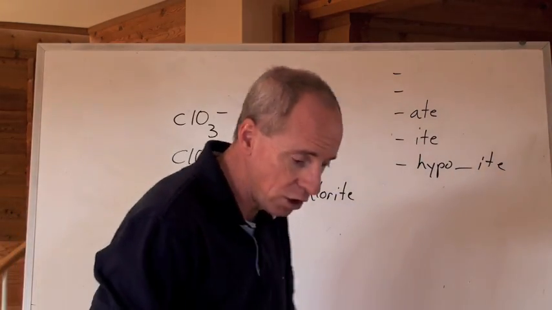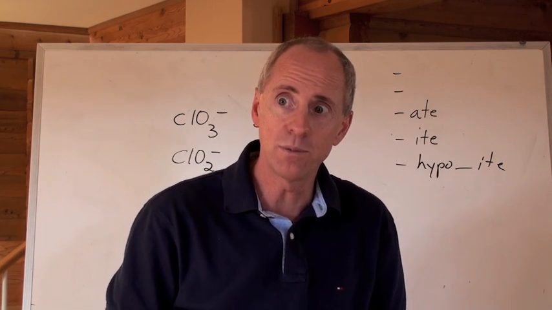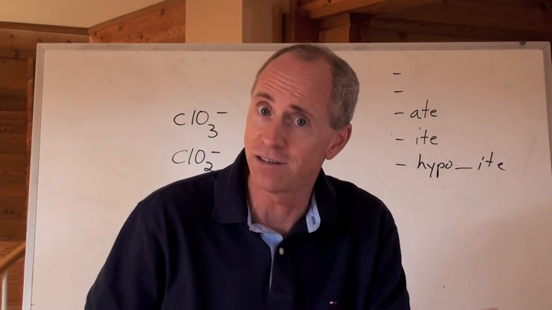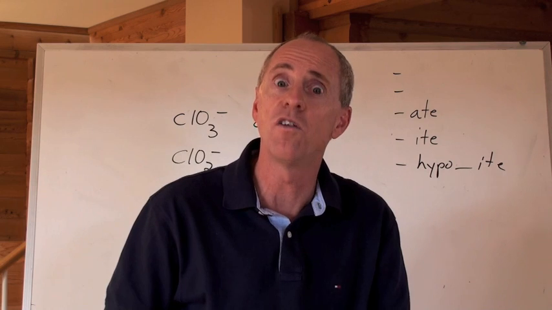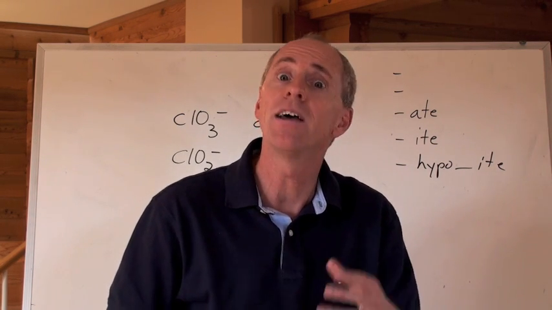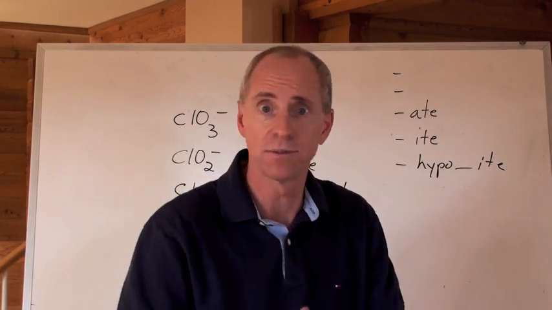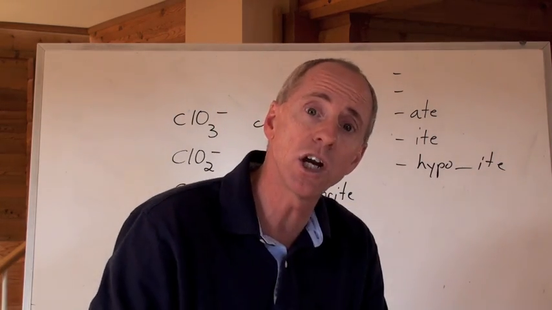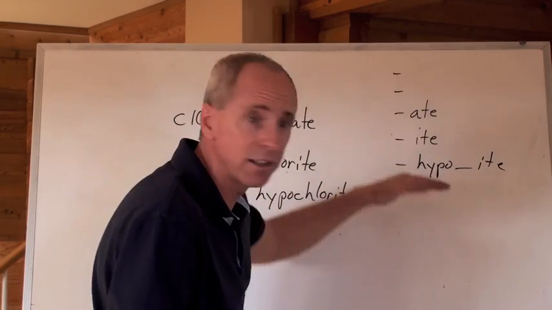So, see, on your chart, you could have sulfate. Sulfite, then what would be, well, sulfate is SO4, two negative. Sulfite is SO3, two negative. Hypo-sulfite would be SO2 with a two negative charge. Make sense? Not all of those would be on a chart. You could figure it out, though, with this little scheme.